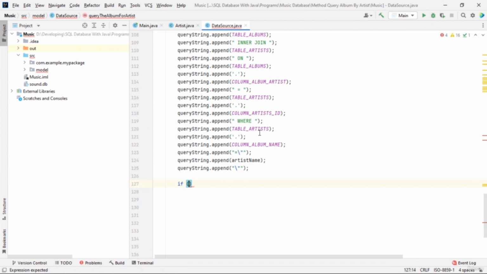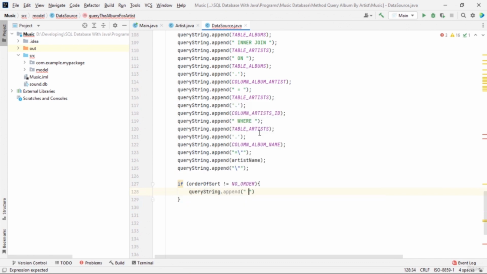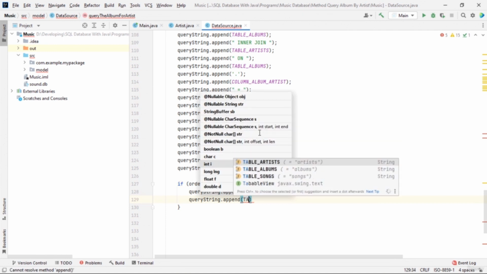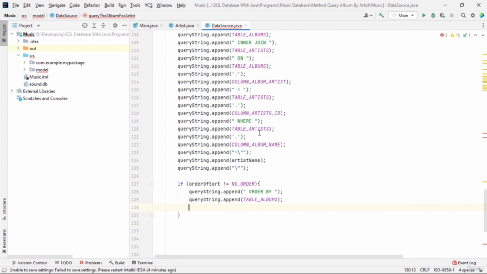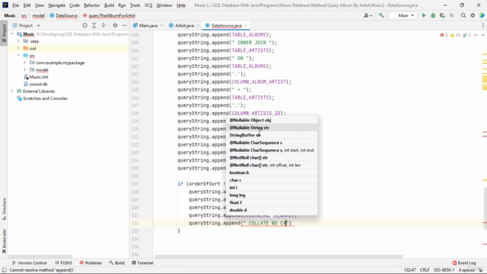If the order of sort differs from no order, we're going to say queryString.append ORDER BY, queryString.append table albums, column album name right now, queryString.append COLLATE NOCASE.